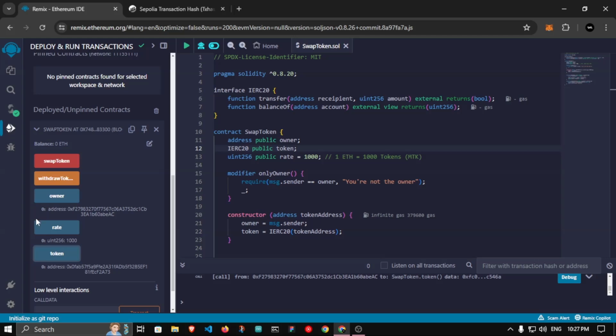Okay, so we can confirm that our smart contract from the last video is working fine, and here we have the address. Now in today's video we are not going to deal with the transactions and all of that stuff. Instead, in today's video we are going to build some front end for our swap application.